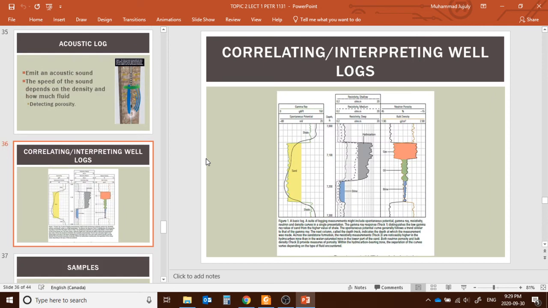Now when you get all the different types of data from different types of sensors, we put all of it together in one chart, okay, and from there we try to understand how it interprets, and we map and make zones. So there could be water because it shows like that, there could be this type of rock, there could be that type of rock.